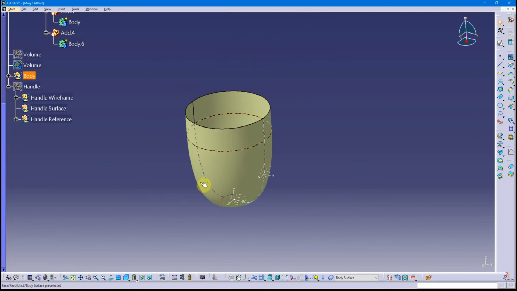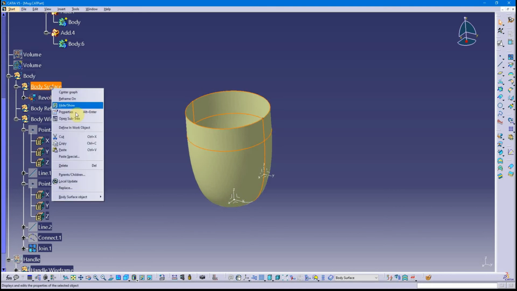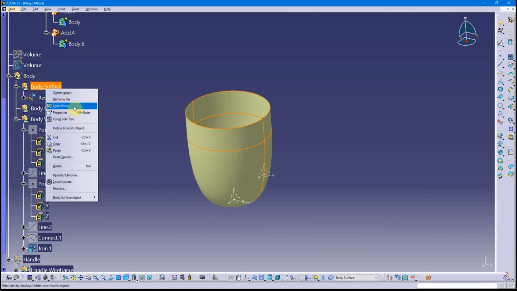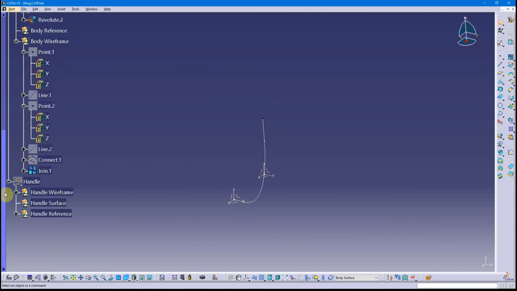Next surface, I'm going to hide. So one thing I require my students to do is, in the end, when you solidify, you're going to have only one visible surface under the surfaces geometric set. So I don't allow them to hide this. If they do, they lose points. So if they want to not show the surface, they can hide either this geometric set or the overall geometric set. In this case, I'm just going to hide that geometric set because I want to see this curve, because I'd like to introduce what's happening here with the handle.